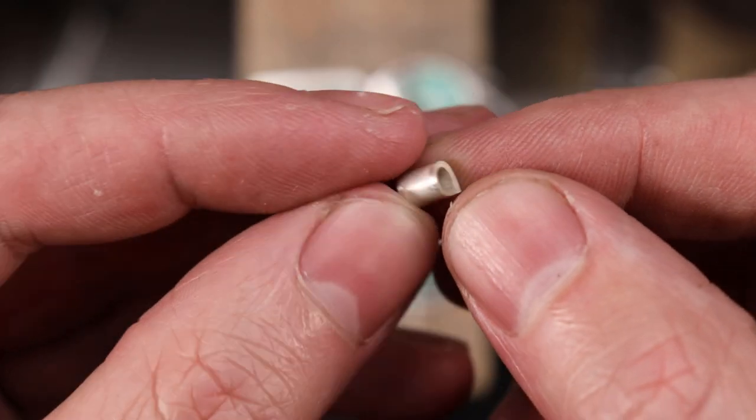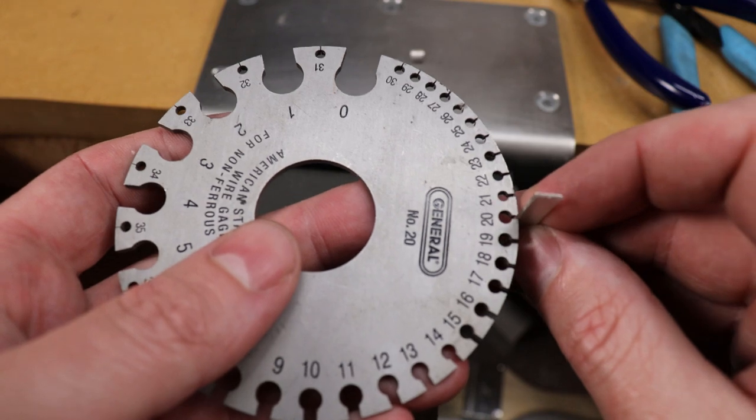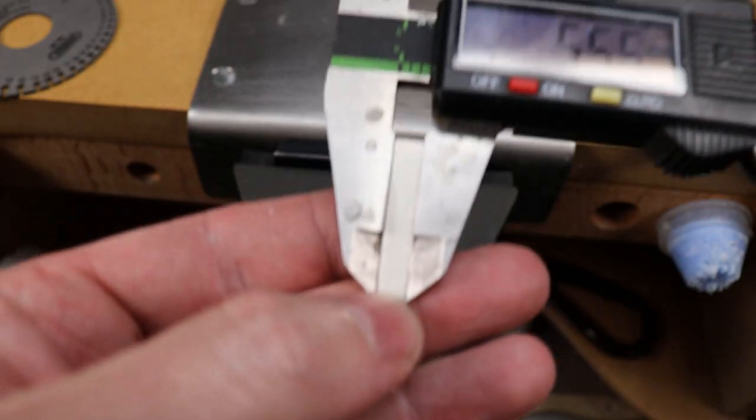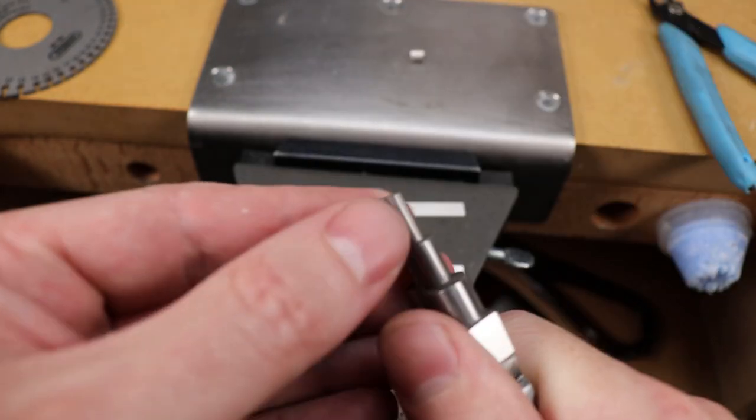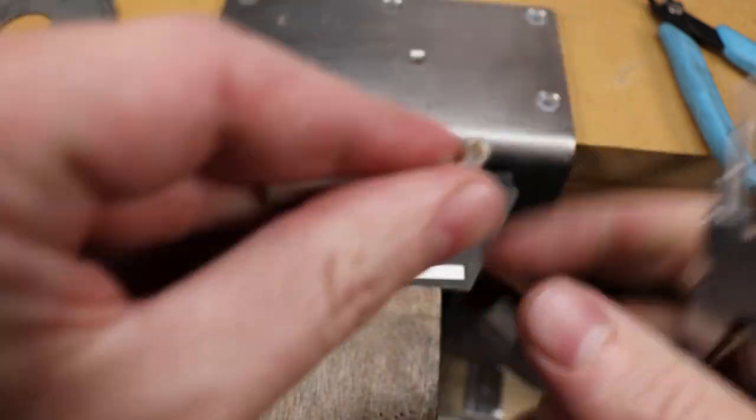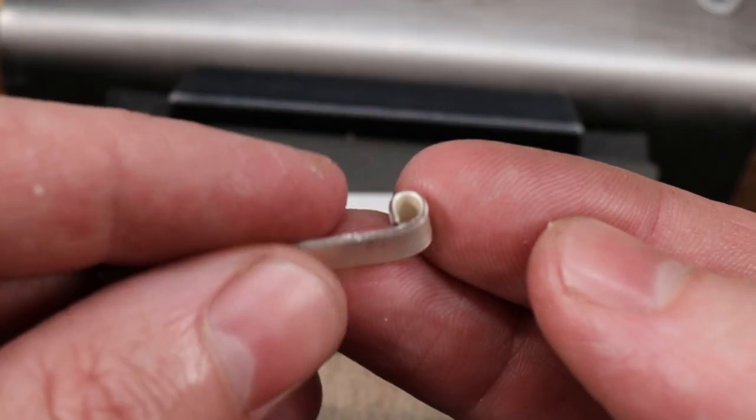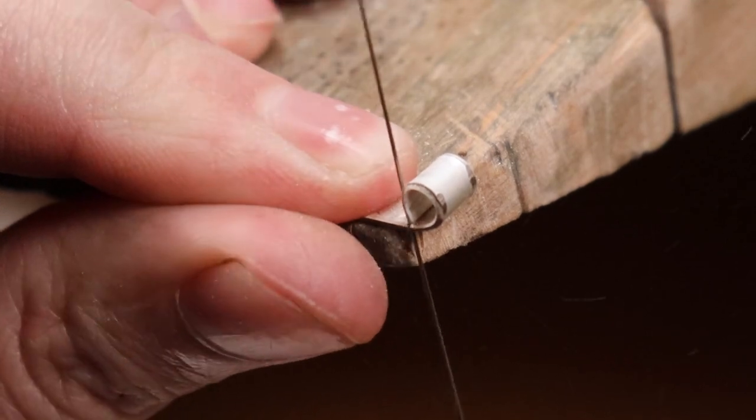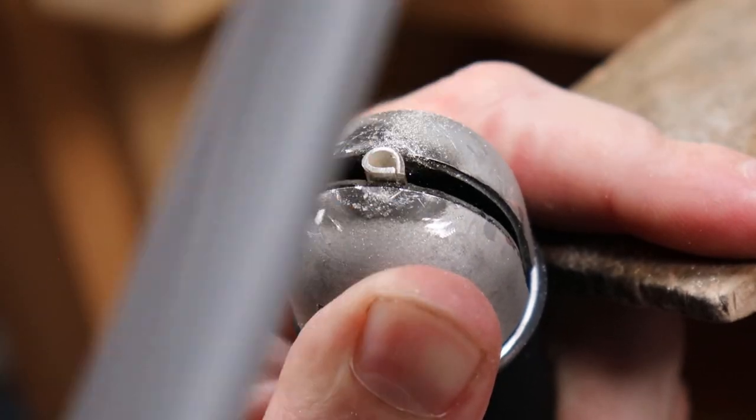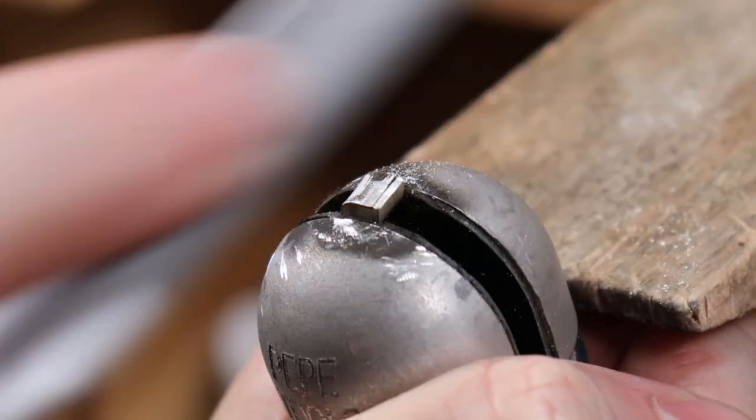Now I need to make all the hinges for the top parts of the bezels. So these are pretty easy to make. I'm going to be using some 20 gauge sheet metal that's cut to about 5.5 millimeters wide. So I'm just going to wrap it around the smallest part of the bailing pliers, which is about 2.5 millimeters. And you should end up with something like this. And once I have that, I can cut off the excess, and then I can file down the edges to flatten everything out and the underside that's going to be soldered shut.